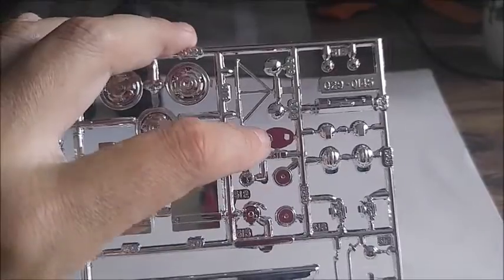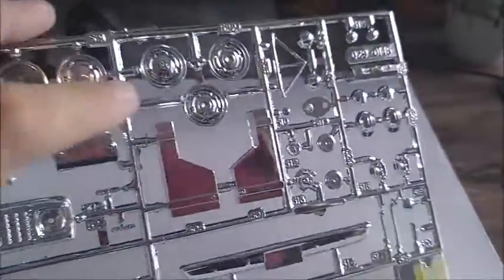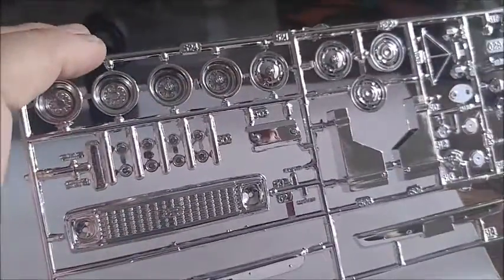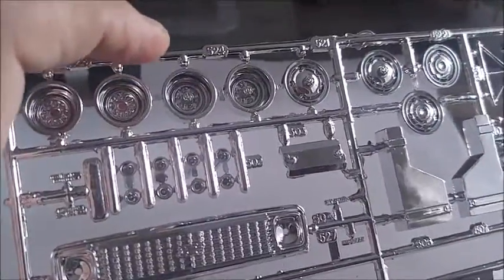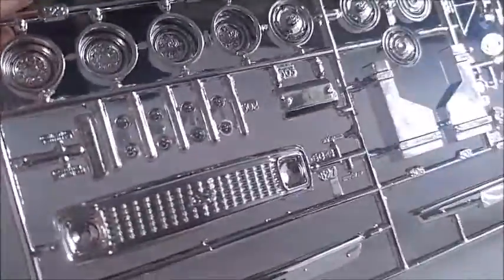This is your timing belt cover. Not sure what these 2 are. But there's your tach and your alternator. Again, your fuel tanks, which has got nice details and everything like that. You got your stock wheels here, one being your spare. And then you've got your custom rims here. These are deep dish steelies. Okay, one of them is actually not chrome, so I wish they would include all of them being chrome, but it's all good. The one is molded in white.